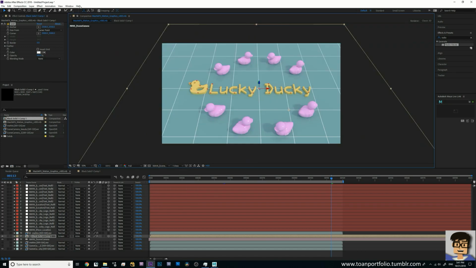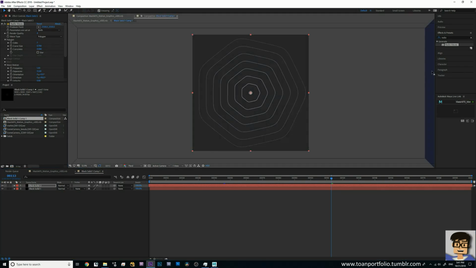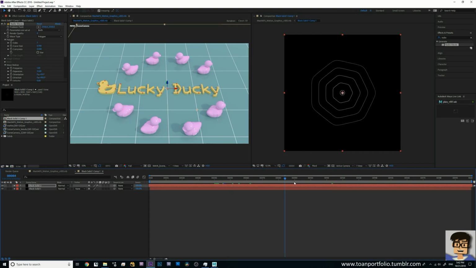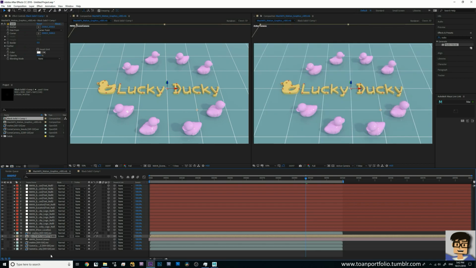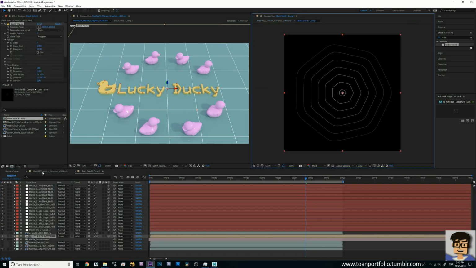All right, so bring it back to one view, and let's just lock this composition with the lock at the top left corner of the window. Double click on this comp, dock it out here, and all right. So outside, oh wait, yeah, let's lock that one too.